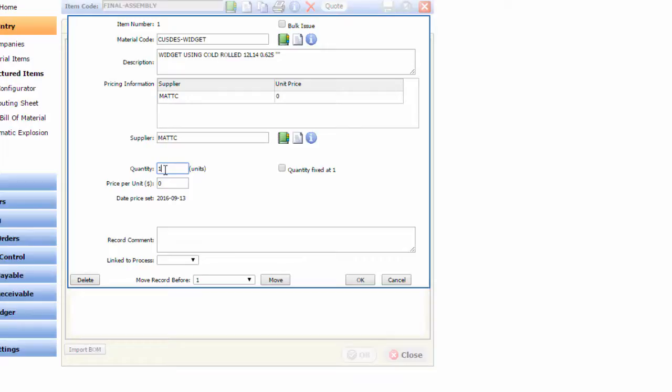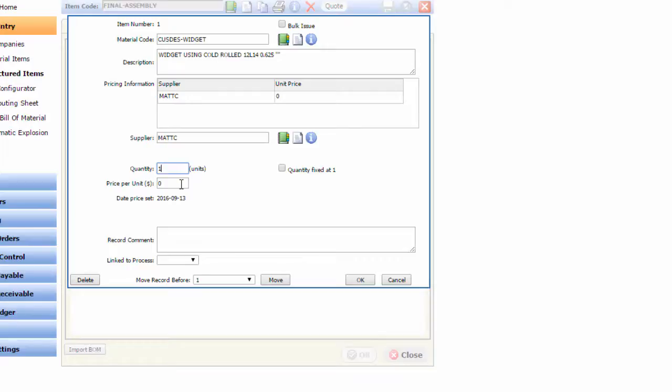There are some things you should note about this item. Firstly, the supplier is U. This is how the system recognized a sub-assembly item. Secondly, the price field is set to 0 by default. This will cause the system to perform a parts explosion to determine the cost of the item based on its material and routing construction.